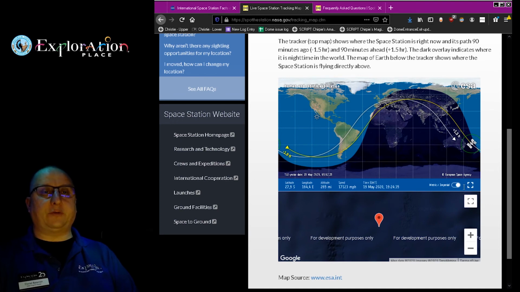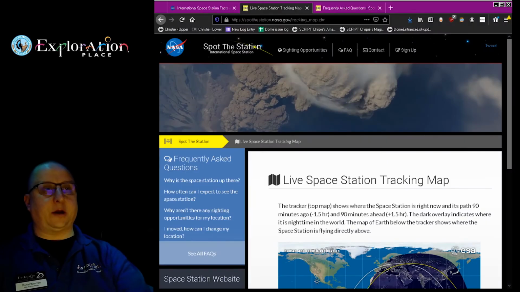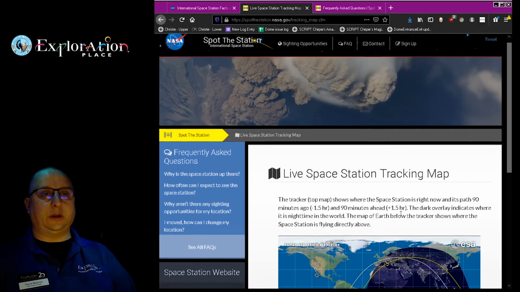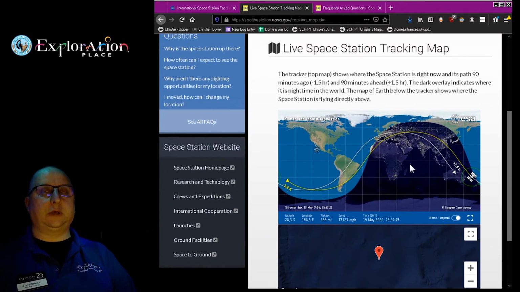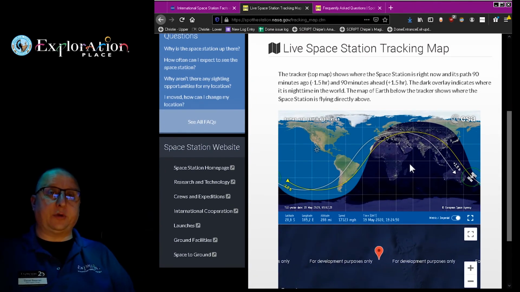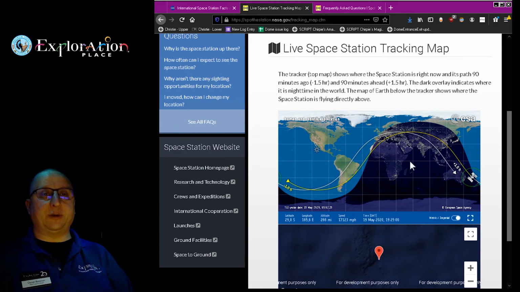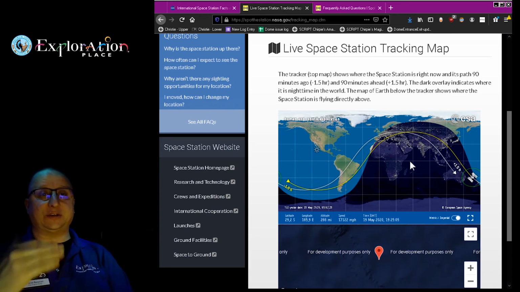Now we do have to punch that up every once in a while to enable us to keep in orbit, because there are small particles that interact with the space station, slow it down, and it comes back down. So we keep boosting that orbit back up, and it fluctuates anywhere from 200 to 275 miles above the Earth's surface. Back when the space shuttle was flying, we had to keep it low enough that the space shuttle could get to the space station.